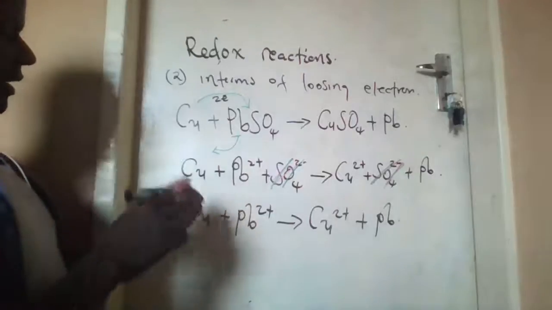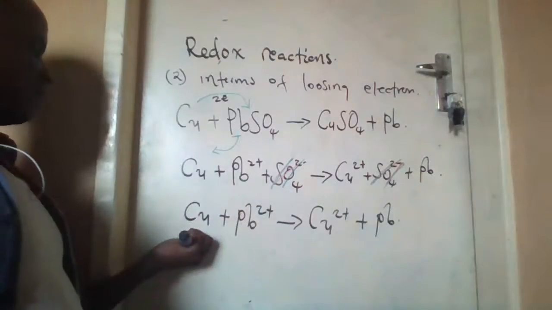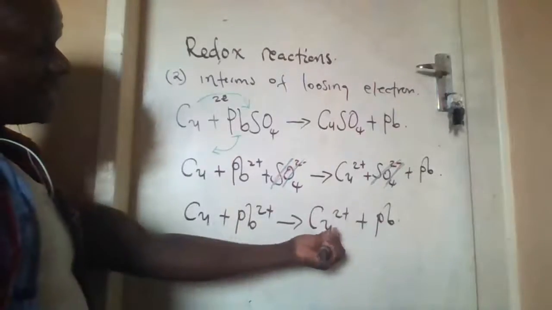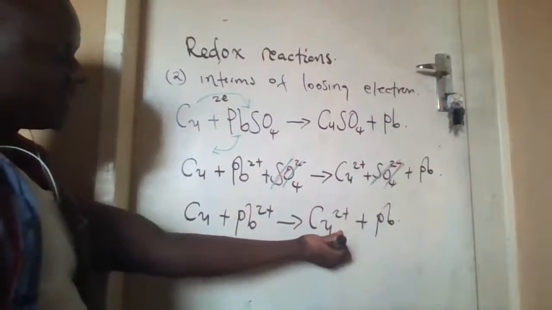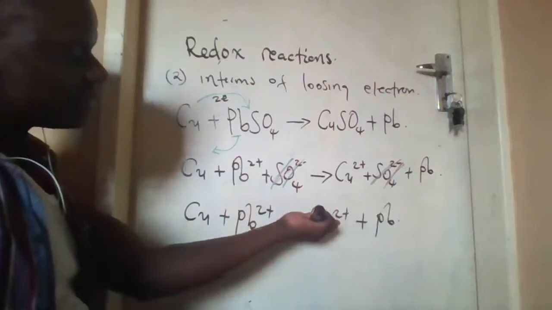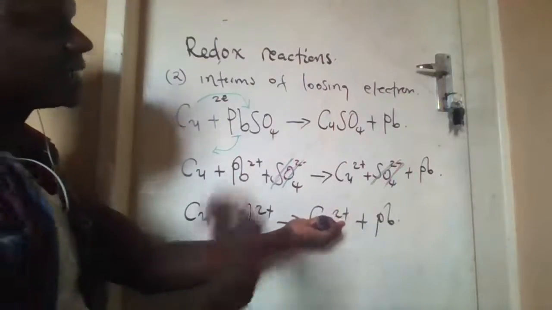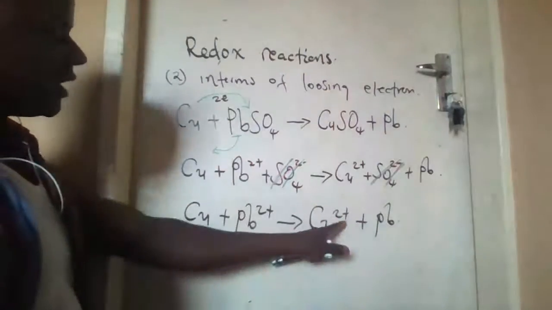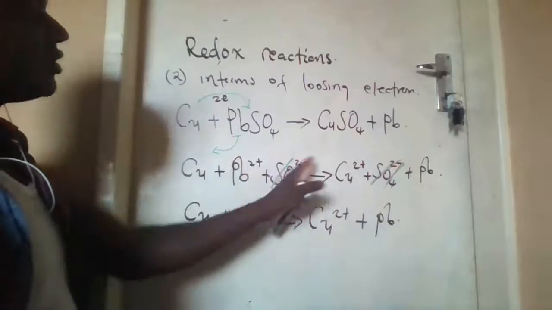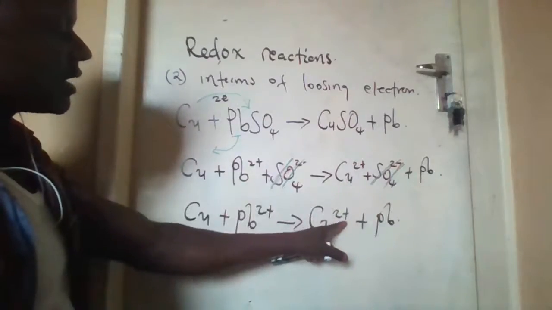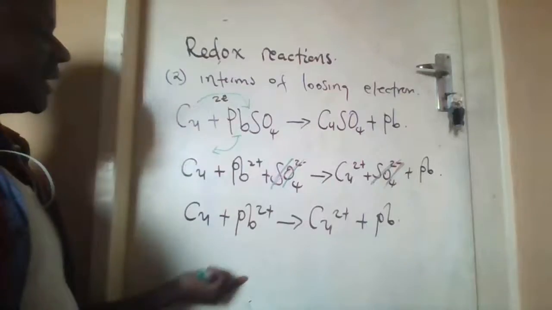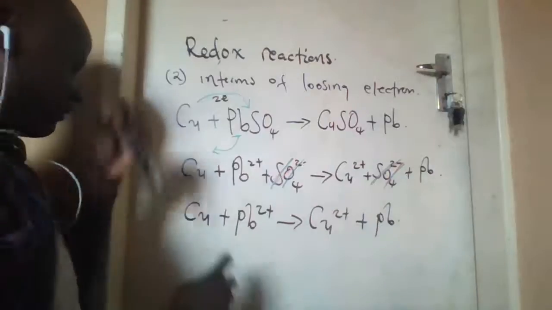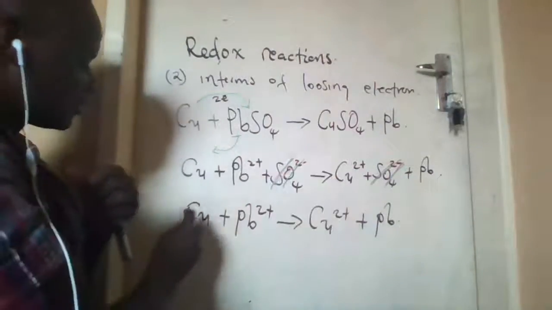Now, remember, this guy here is having electrons within itself. But after this has happened, the number of electrons which copper has lost is equal to its charge. The same number of electrons that copper had donated are the ones that lead had gained, so that it is liberated like that. So the one that is losing electrons is copper.